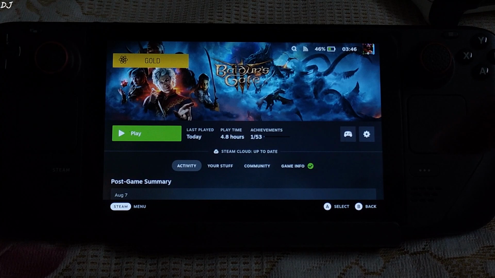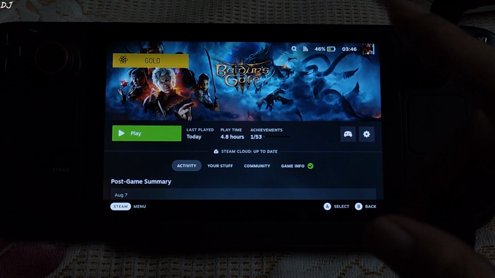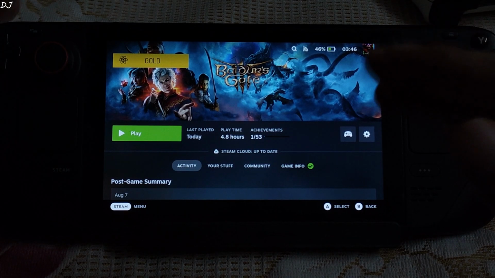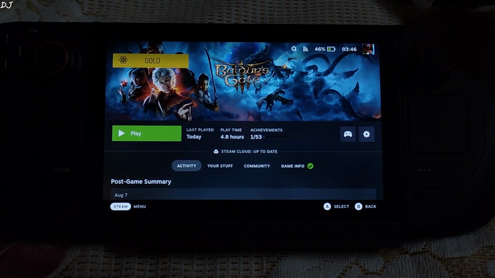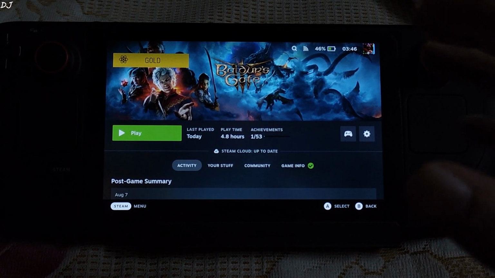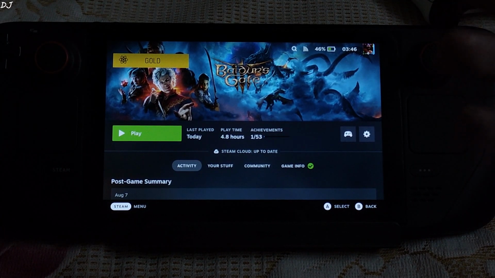As of now this game supports only version 1 of FSR. It makes the game look very blurry, especially if you go beyond balance preset. I beg your pardon, quality preset. Good thing is that FSR 2.2 will be officially added to the game in the month of September.